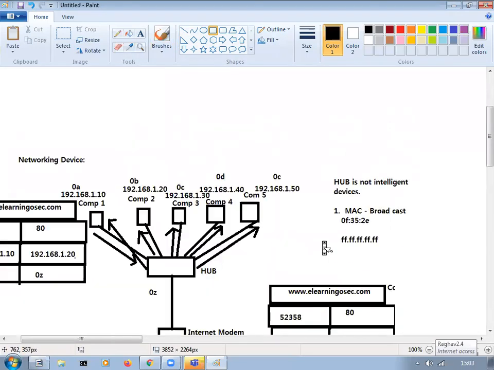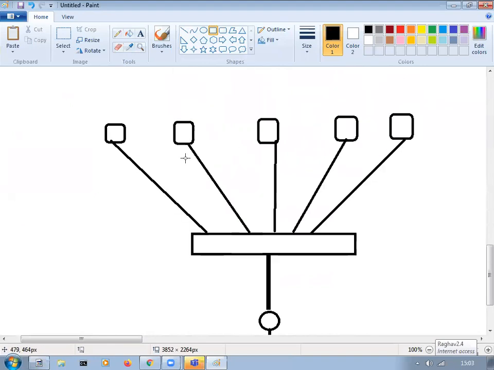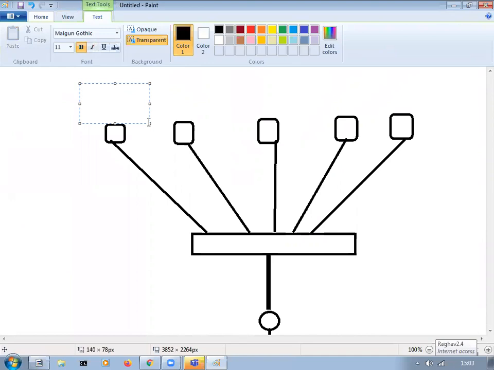Now let's take the simplest way. The computer has got IP 192.168.1.10, and its MAC address is 1A.